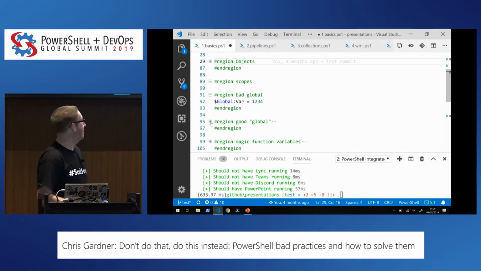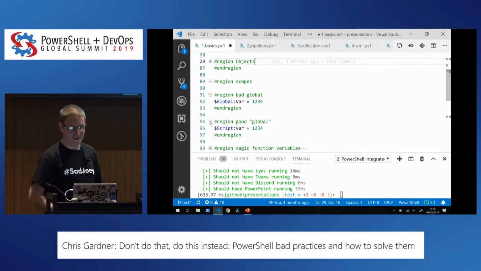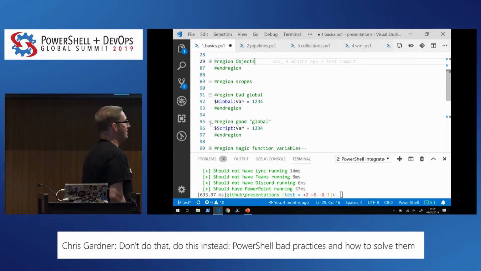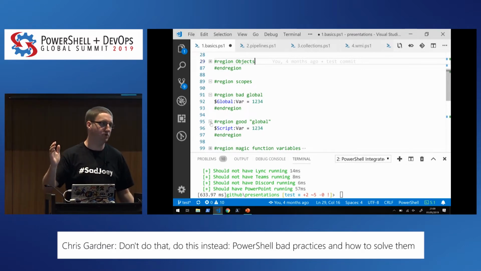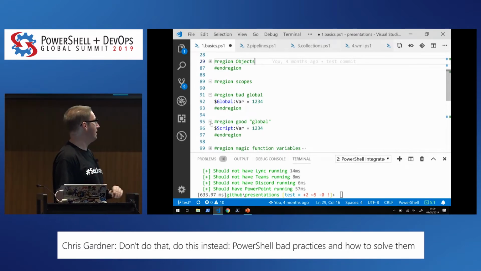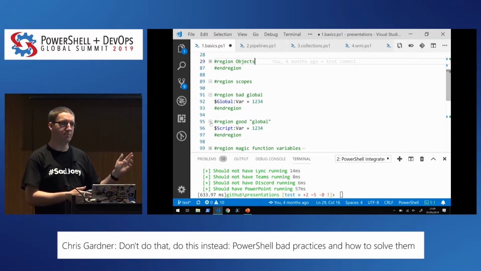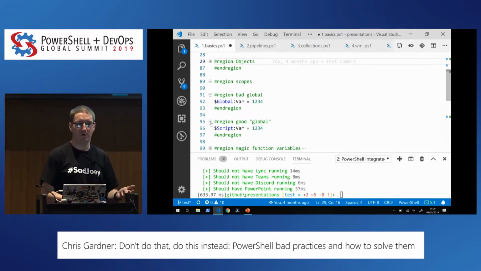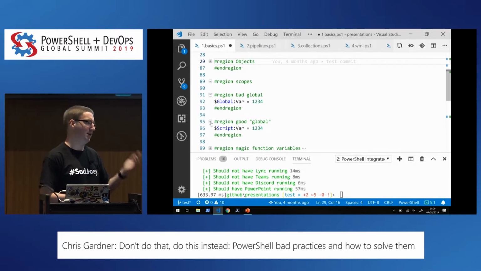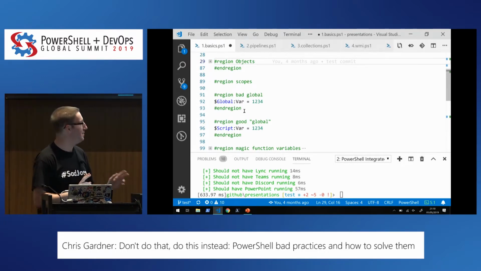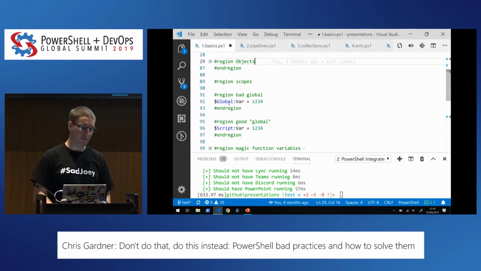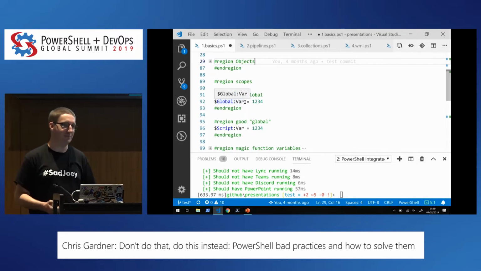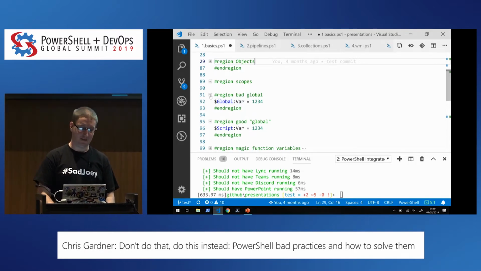But instead we have what I'm calling the good global. It's script. So in your modules, if you set stuff as script scoped variables, that's valid for the entire module, which is super useful if you have things that you need to pass around a lot, but don't want to pass as parameters because you don't want your users to have to worry about that stuff. If you've got config files you're importing, import it as a script scope one, make use of it. It's pretty cool. And it's sort of global, but not really, because then users can't screw around with it. You have some wonderful things. If a user decides to change a variable outside of your script, suddenly your functions and stuff break.